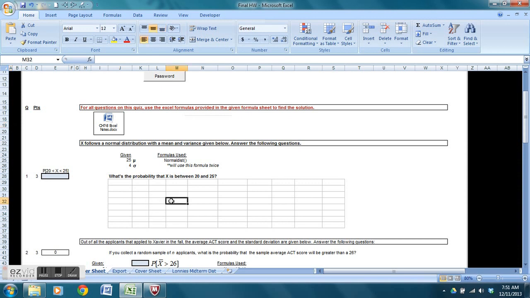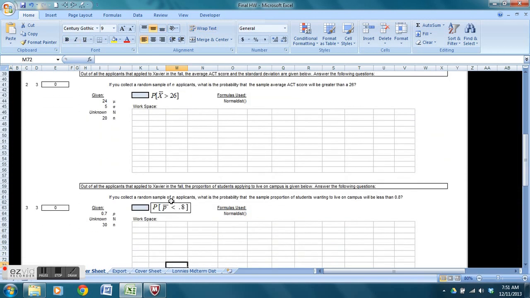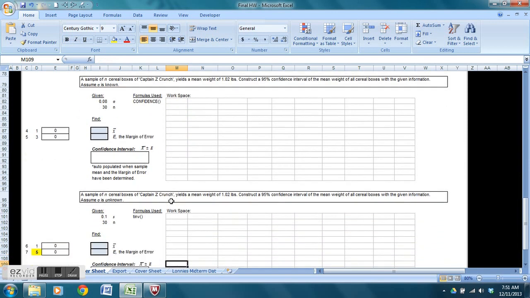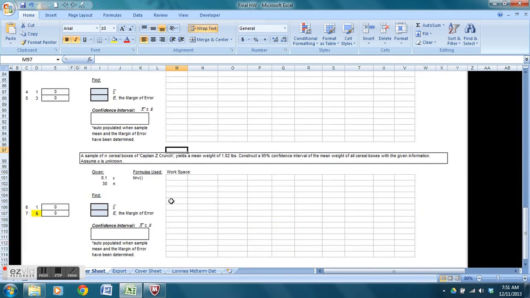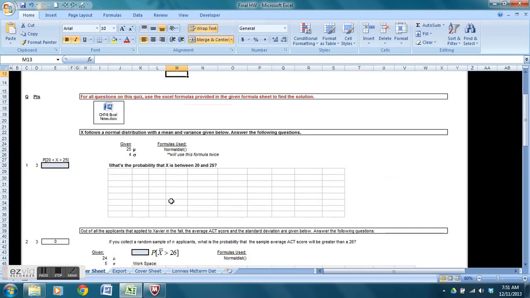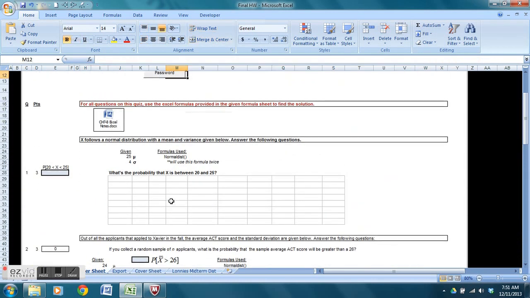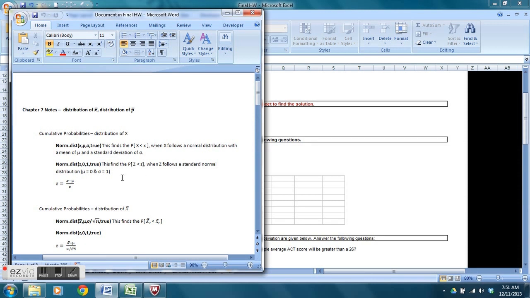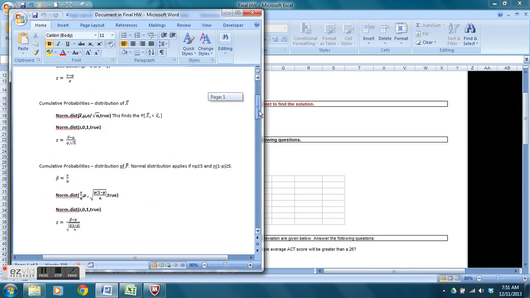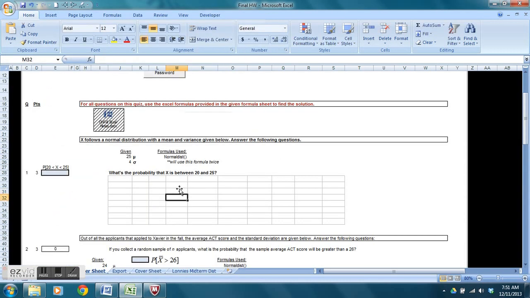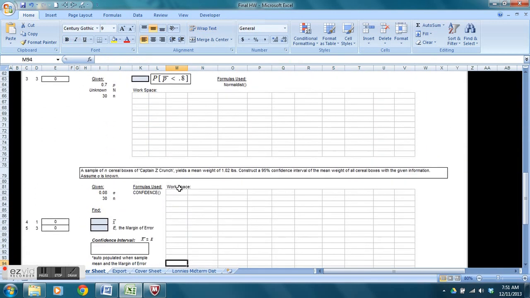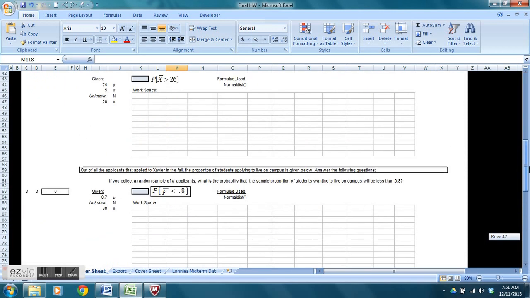It's just doing these same problems, and these problems were actually on one of the final exams that I may have given your class. But you can solve them all using Excel equations instead of looking up values in the table and so forth. So I have an Excel equation sheet right there, which you can open up, and we're going to use that equation sheet to solve these problems. I'm not going to solve all the problems in this YouTube video, but I'm going to solve at least 2 of them, perhaps 3.